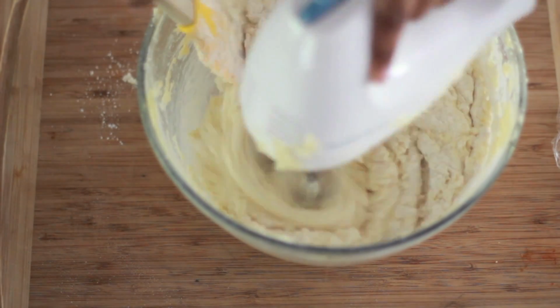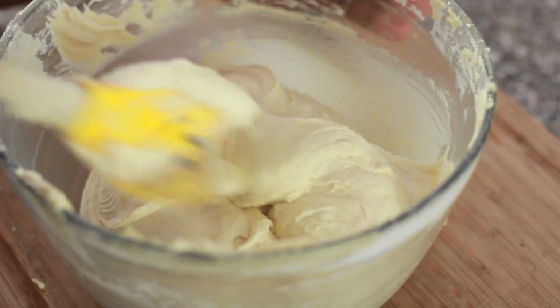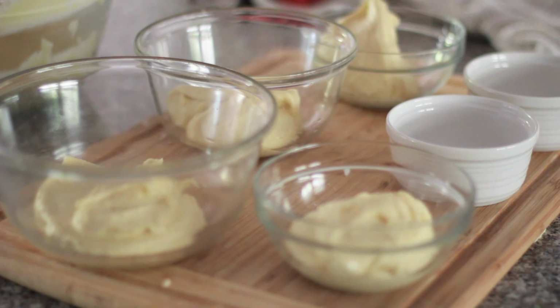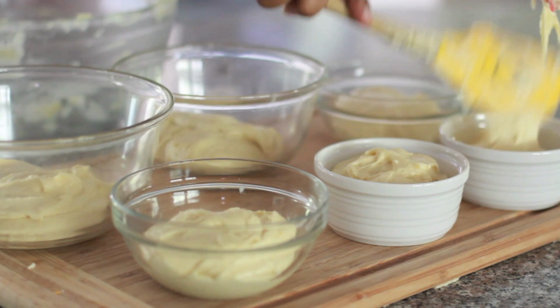And you guys, this cake is an old-fashioned buttermilk vanilla cake. It has a nice flavor. I love it. There's the batter, nice, thick. It's ready to go. Perfect. Go ahead and get yourself 6 little bowls. We're going to put this batter into each bowl, about a cup or so into each bowl. Divide it up evenly. I think I'd use like a cup per bowl.